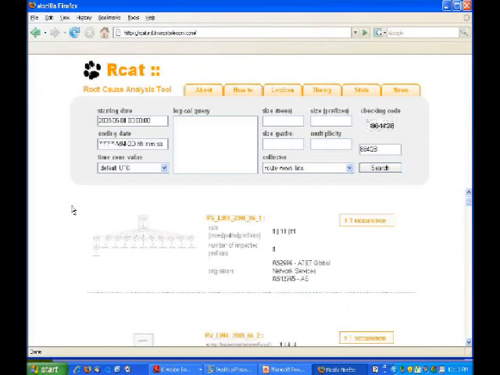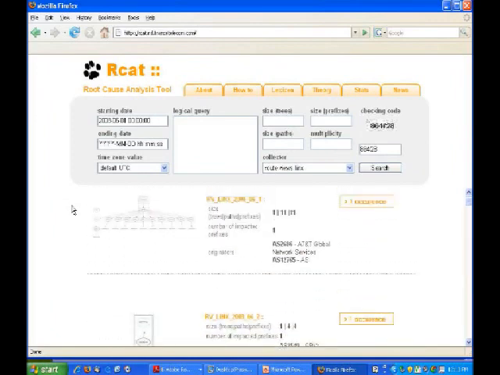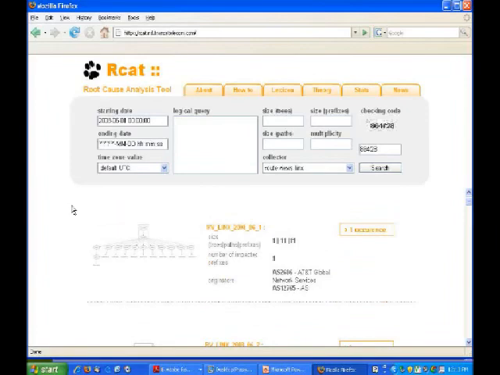Okay, so this is just the result page. For each event it has found, Rcat displays a summary. You have a small picture of the event, which shows all the primary paths which have been impacted by the event. You also have basic information. So here, this event has impacted only one prefix, and Rcat says that it has localized the origin of the event between these two ASes.